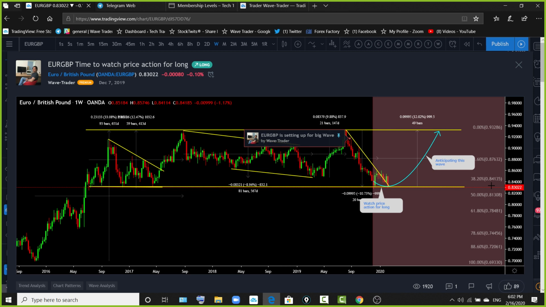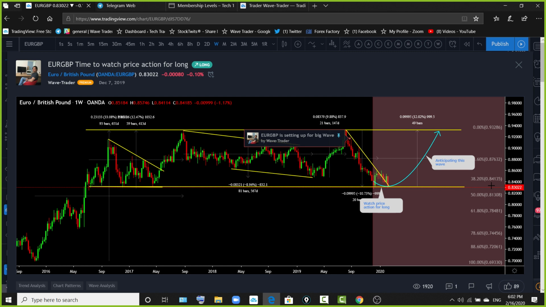So strength on the pound chief will weaken the euro against the pound. Then the buy you're going to take here is going to get stopped out. So buying both pairs at the same time means that one of the trades you're going to lose, and the other one is going to give you profit. But why are we looking for a buy at the same time?